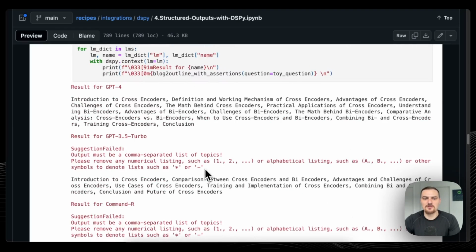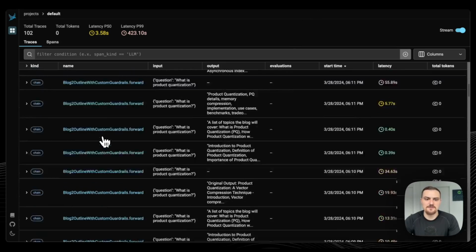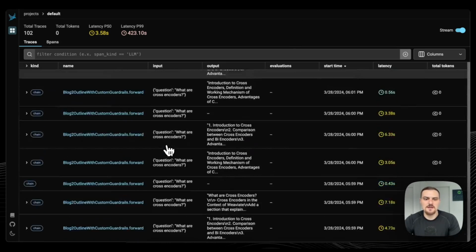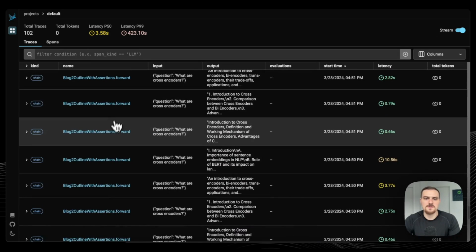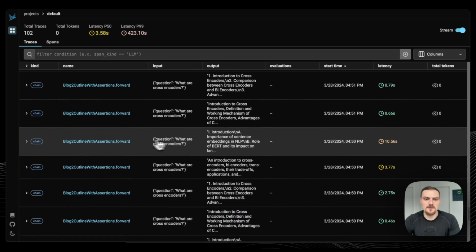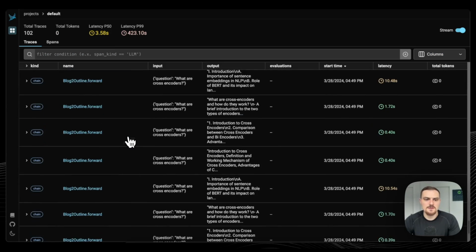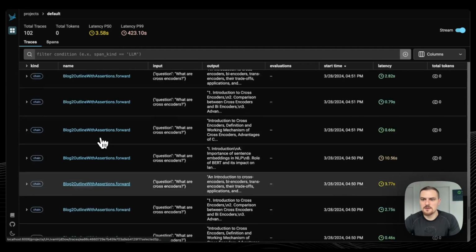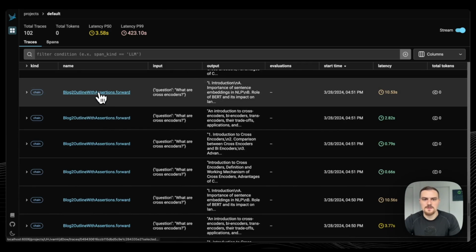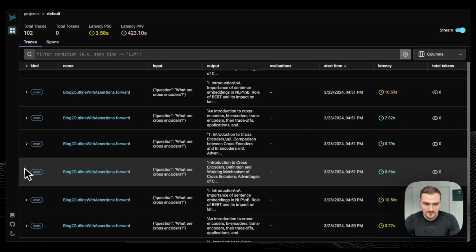So now let's dive a little more into the Phoenix trace just to get a sense of what this reformatted prompt ends up looking like when the suggestion fails. So what happens, sorry, ran a bit of this. Okay, so this is the type blocked outline with assertions. Let's look for one with some latency. Okay, so here we are. It's just latency because of the local Ollama. Okay, so maybe let's take a look at this one. Nope, Ollama, sorry, that was probably the same one. Not Ollama.